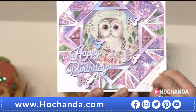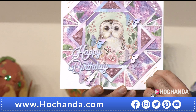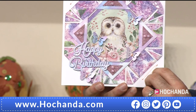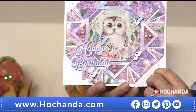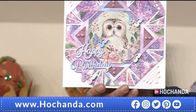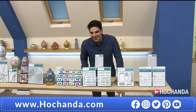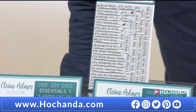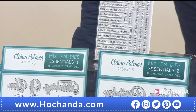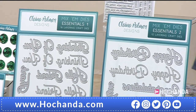Yeah, it's a very fine layer, which means they have to be manufactured separately, which does increase the price point, unfortunately. But what it does mean is that, because the background isn't bulky, you can mix and match the words. Which otherwise you wouldn't be able to do. It wouldn't look right. Exactly. But then you can mix them with other sets, or you can mix them with the stamps. And there will be a PDF going up on the Facebook group with the different combinations that I had in mind when I designed them.